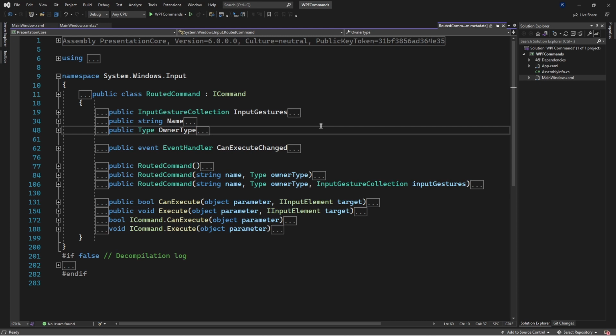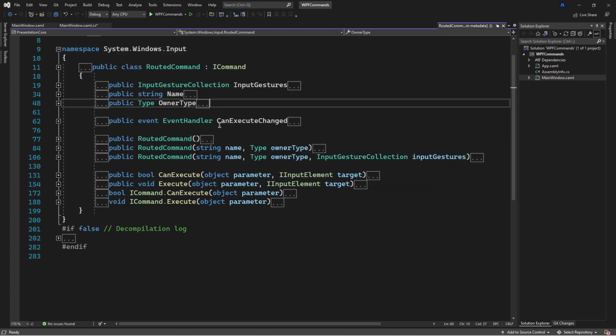You have keyboard and mouse input gestures. Now suppose you wanted to associate a certain keyboard shortcut or keyboard input to a command, you can just add that here. Now here we have a Name and OwnerType.